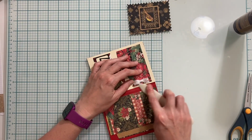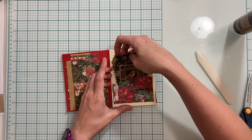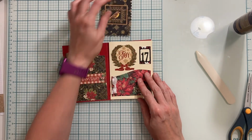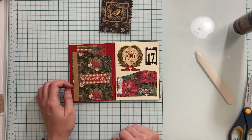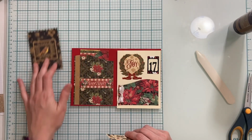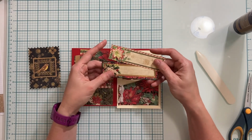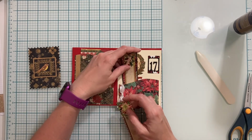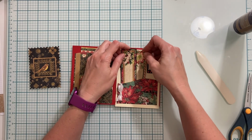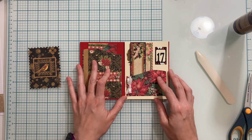Don't like that it's covering the 17. It's one thing I didn't think about when I was placing it, and I should have, because I don't like that. So I'm actually going to make something different for this pocket because I want to be able to see the 17. So I will use my little postage stamp piece on another layout. So I'm going to save this, but for this, I'm just going to add these two pieces from my paper into my pocket here, because I can stack them side by side and still see that number 17, which is what I want to be able to see.